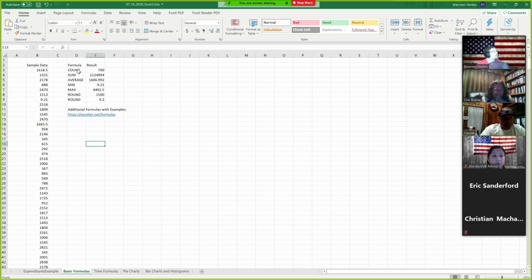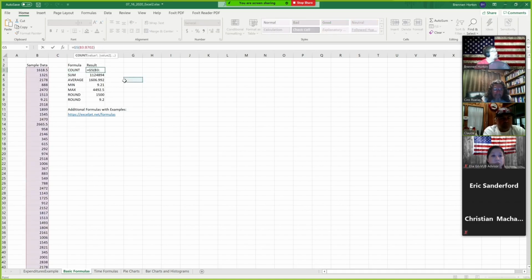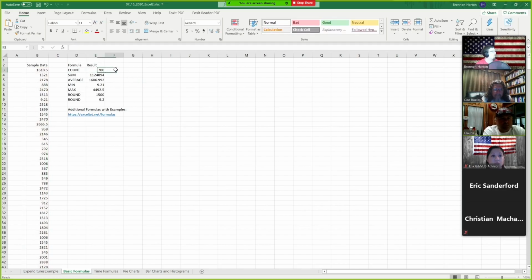Okay. Now, what we're going to do now is we're going to look at a couple of different formulas. So we've got different formulas in Excel that we can use. These are some of the simplest, easy to understand, and useful formulas. So the first formula here is going to be count. If I type equals count and then I open a parenthesis, so I'll show you what that looks like here, starting from scratch. Equals count, and then I open a parenthesis. Here you're going to see it'll tell me what to fill in.